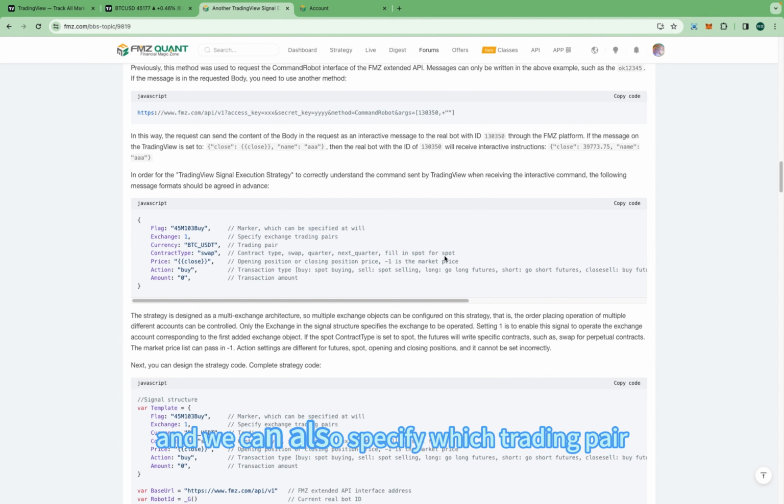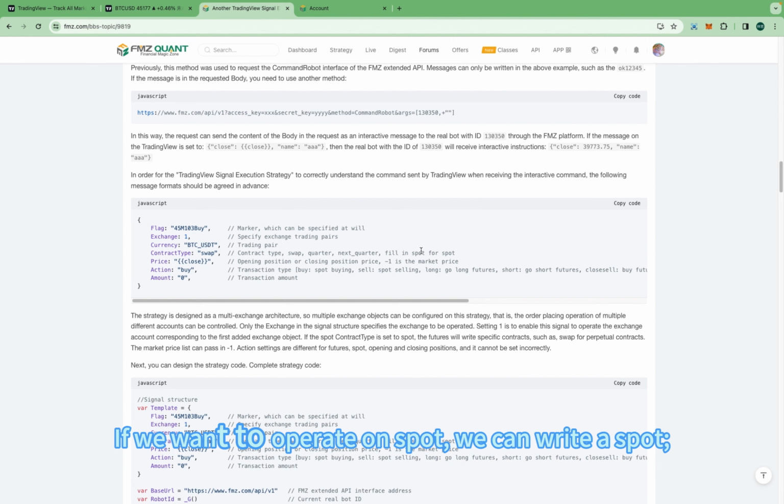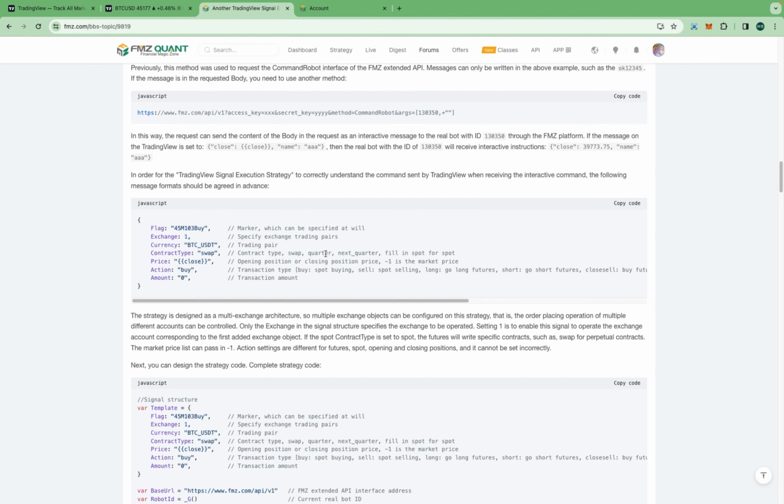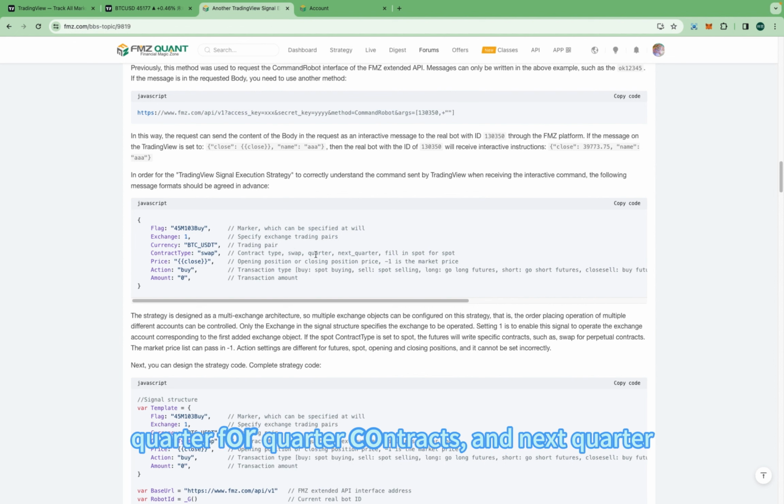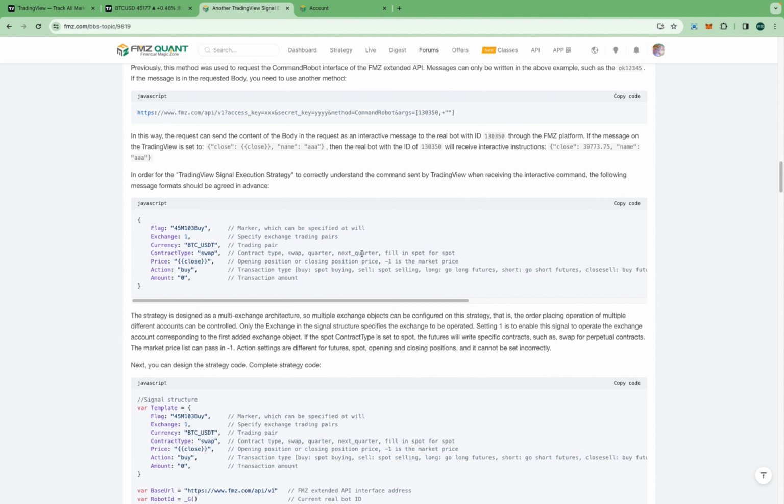And we can also specify which trading pair this message operates on here. If we want to operate on spot, we can write spot. If we want to operate on futures, we can write specific future contracts, such as swap for perpetual contracts, quarter for quarter contracts, and next quarter for next quarter contracts.